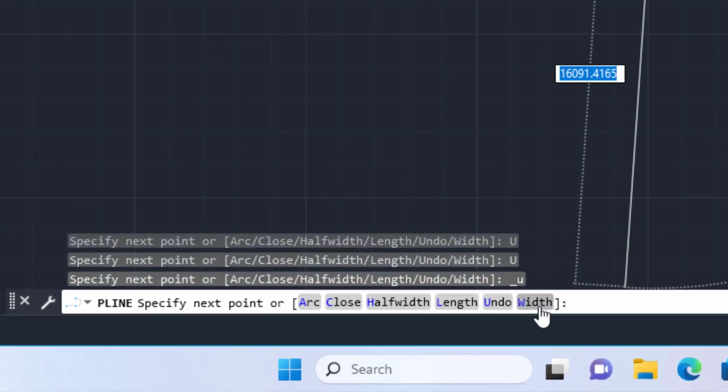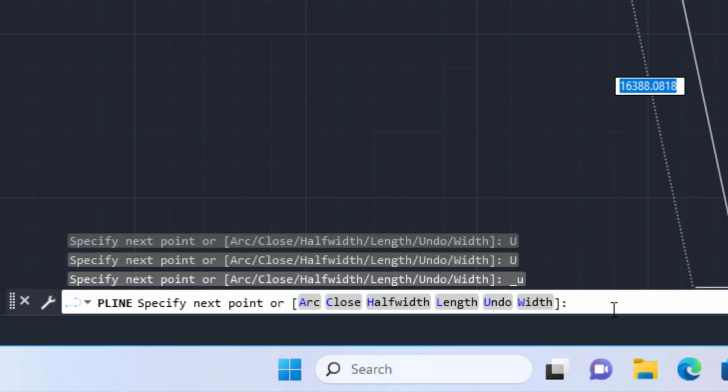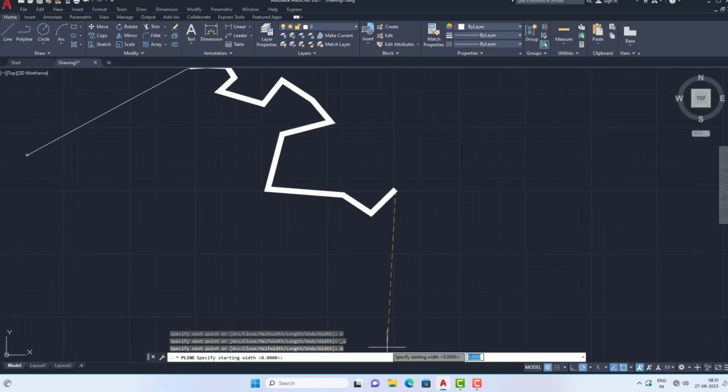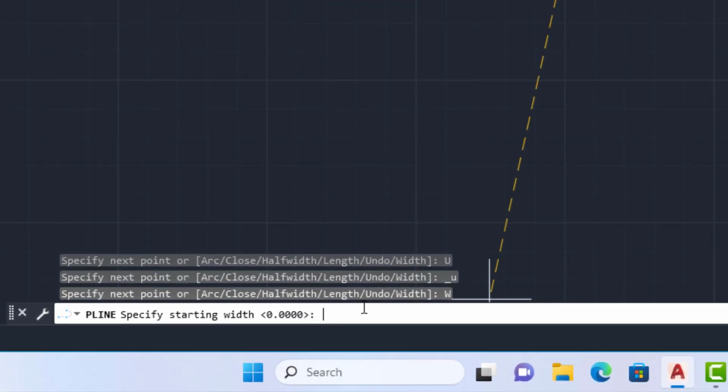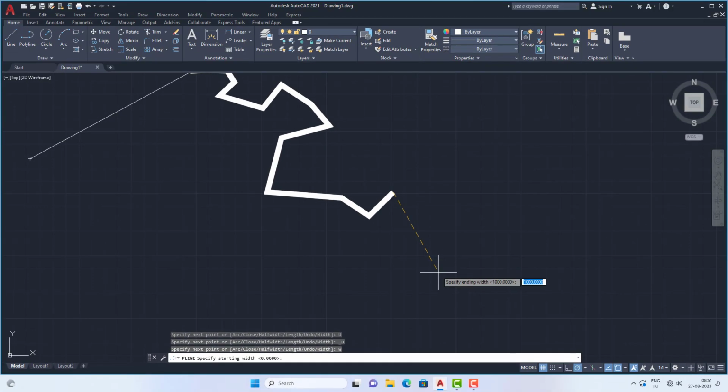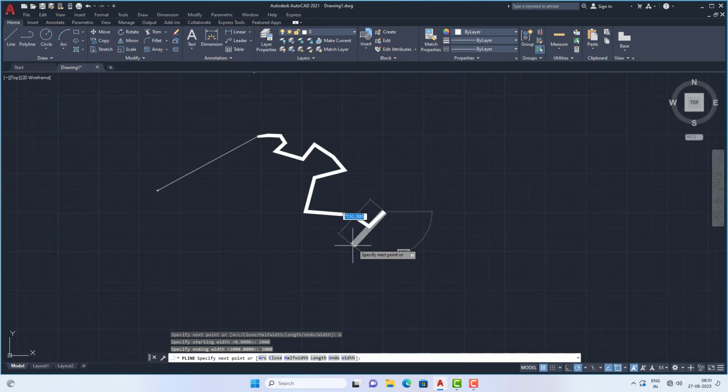And the last option we have here is width. Go to the command window, type W and press enter to activate the width command. It asks you to specify the starting width, how much width you need at the start. I need the starting width as 1000 and the ending width also 1000, and press enter.